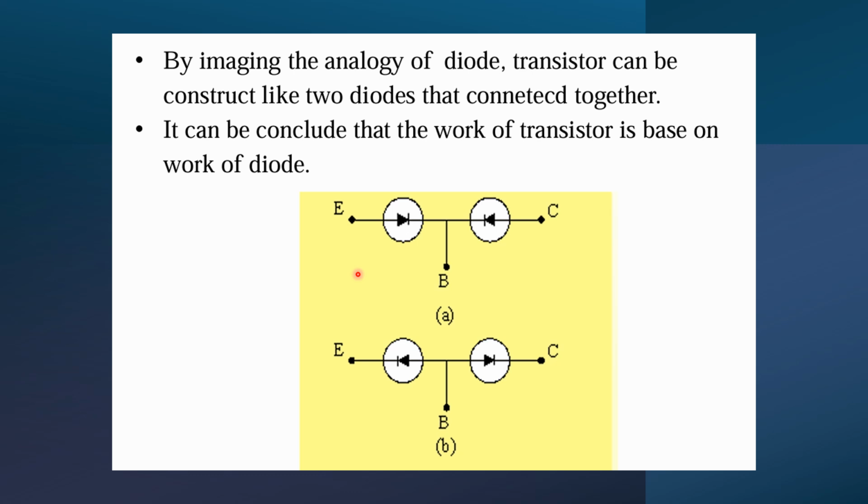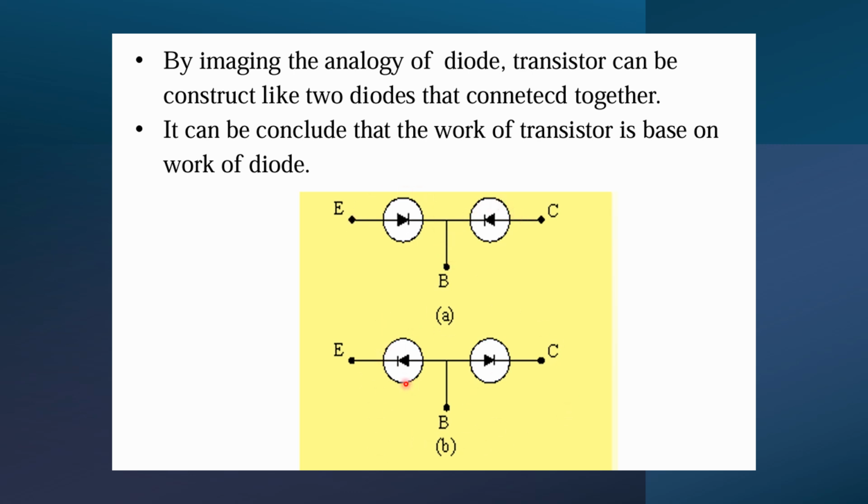I already said a transistor is nothing but back-to-back connection of two diodes. See how the diodes will construct one transistor. See here, PNP transistor. This is the PNP transistor symbol. A figure represents the PNP transistor. This transistor is a back-to-back connection of two diodes. See here, two PN junction diodes. P-type, N-type, back-to-back, P-type, N-type. Though both N sides are attached, that will take the base. This is the emitter. This is the collector. PNP.